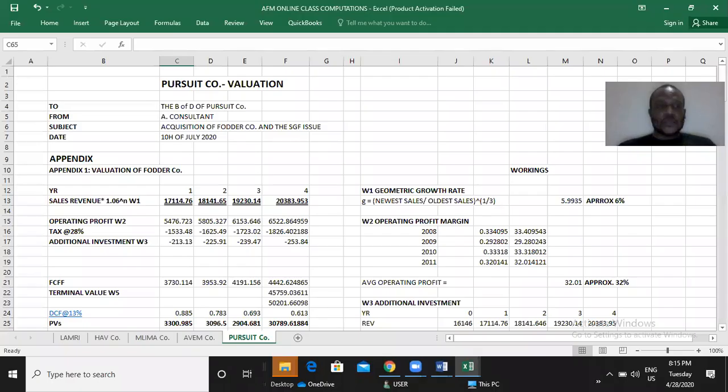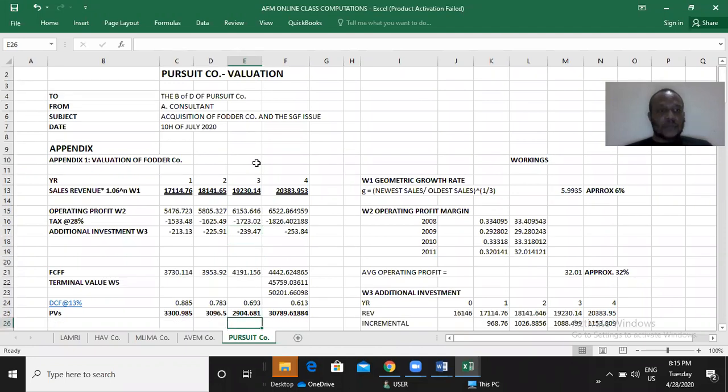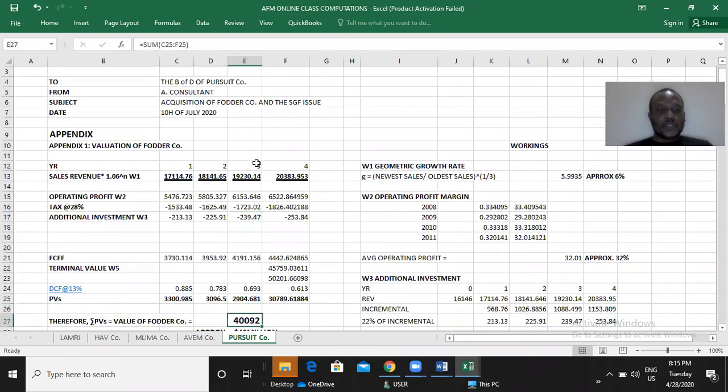Okay, so yesterday we started the Fodaco question, and we went a significant deal into it. We were asked to prepare a report for a valuation, and they gave us information regarding Fodaco, its value, telling us that the value was 140 million. So what we did was to value Fodaco using free cash flow to firm.